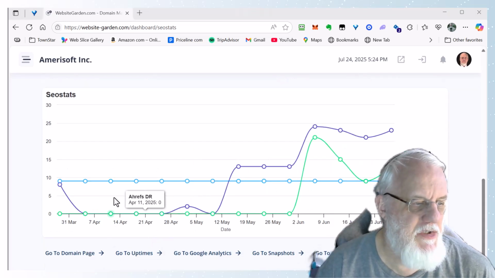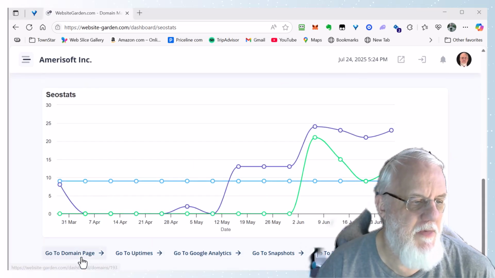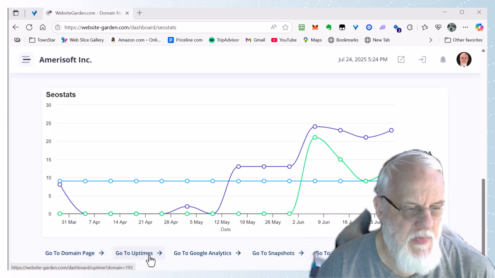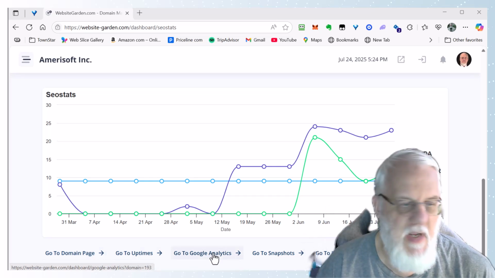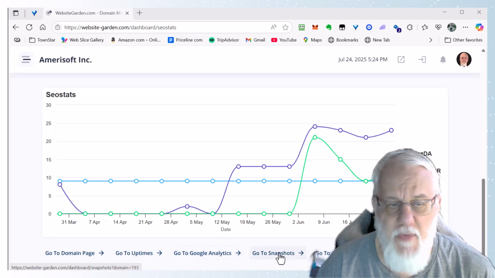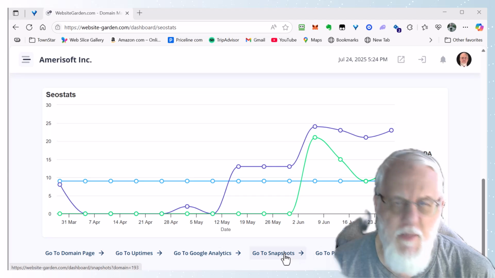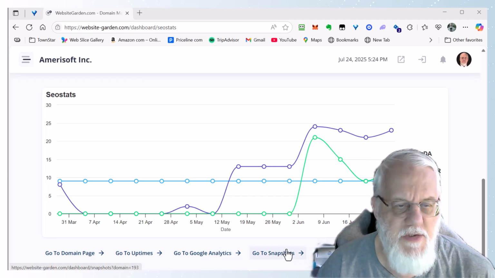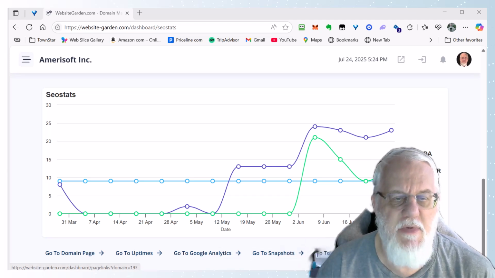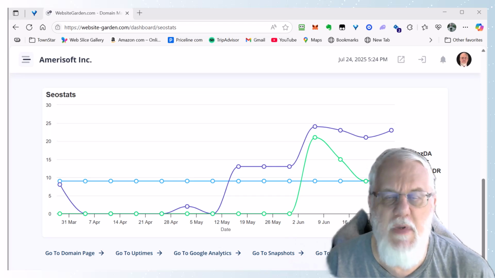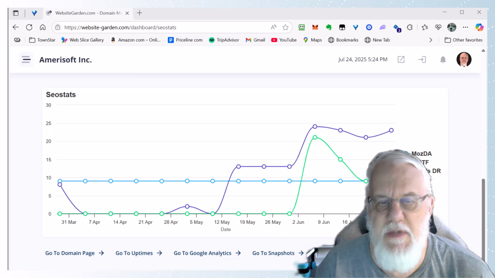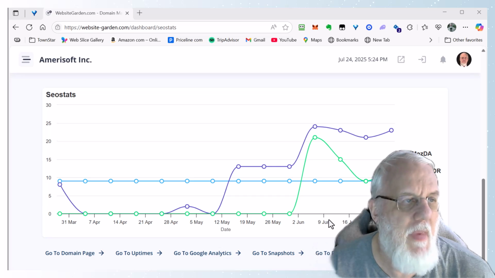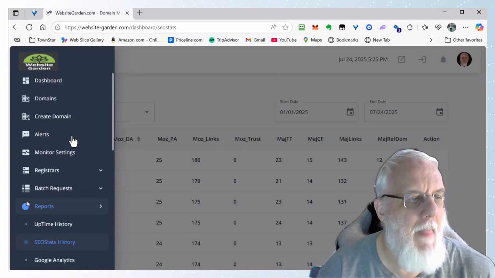And for many of our pages, you can jump to the page where you define your domain. You can look at the uptimes, which I covered in a previous video. If you have Google Analytics turned on for your site, we'll show you the Google Analytics as well. We also take a snapshot of your website every Thursday night or Friday morning to see if the home page got changed or hacked. And then we also do a little bit of page linking. We look within your own sites. We don't look at the whole world, just your own sites, and we tell you if you have any links between them.